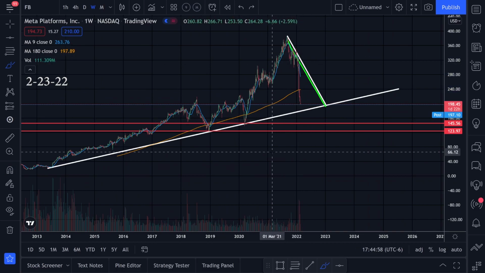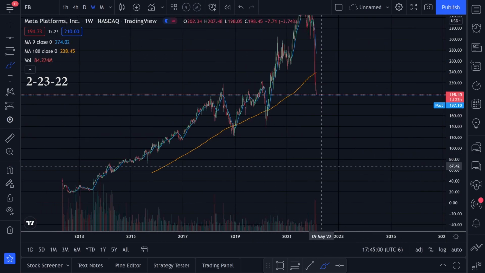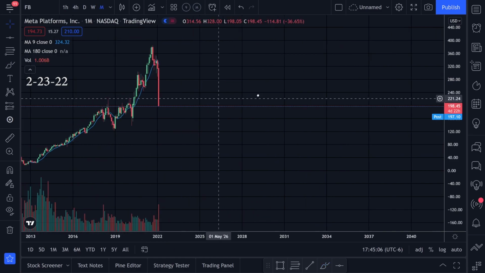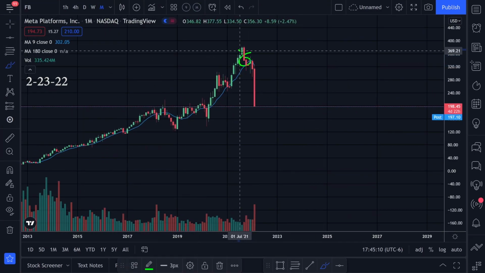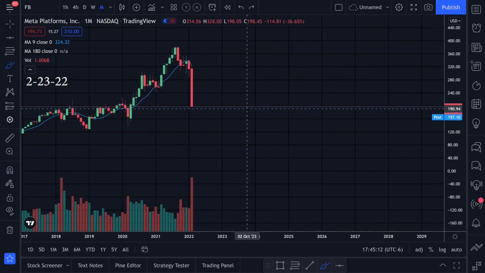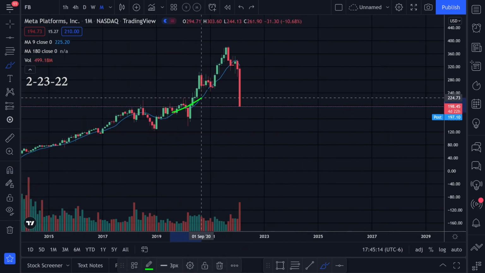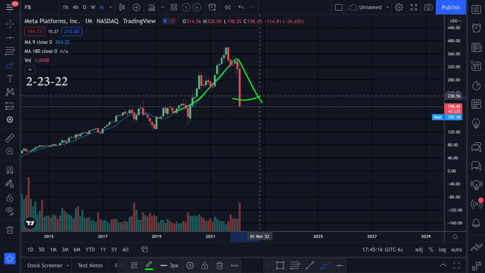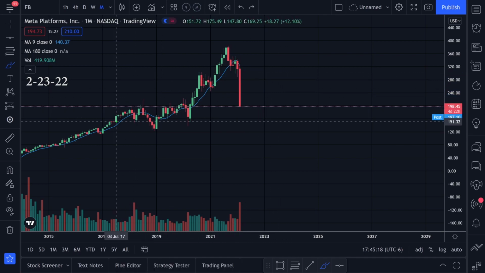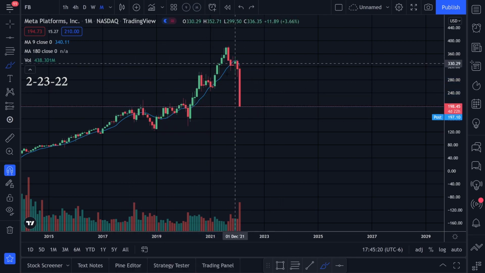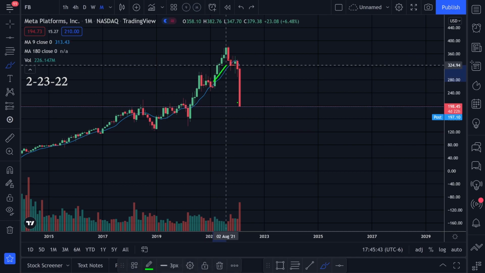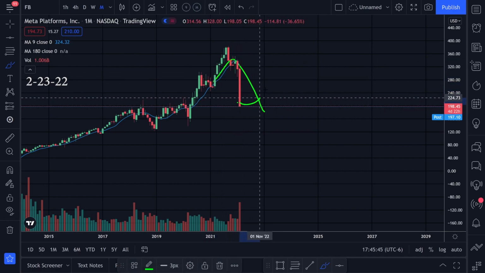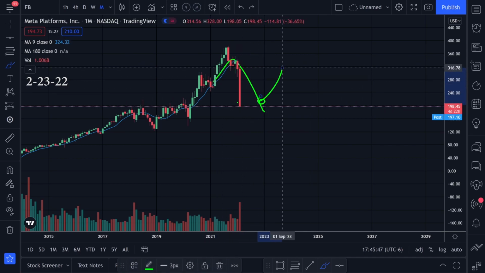The other thing I wanted to show you is, let's go ahead and just delete everything. One of the things I find kind of interesting is we broke through the 9 moving average on the monthly time frame. So that's kind of a big deal. Until we're able to break back above this monthly 9 moving average, this blue line right here, basically an average of the price, I think breaking below the 9 moving average is a bad signal, and once we break above it, then that is the good signal.